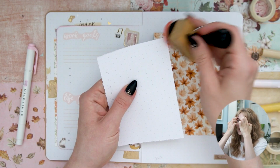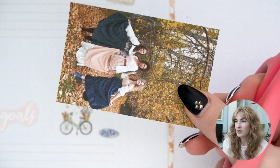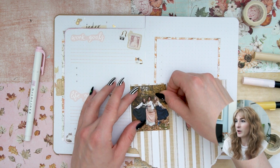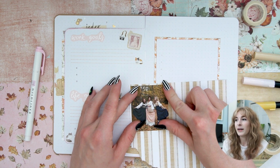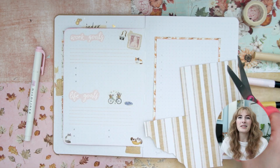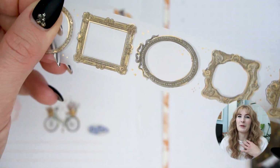To add to my motivation, I printed out an old photo, not super old. This was literally just from last October. It was a celebration of all three of my friends, I'm the third person, our 30th birthdays. My two best friends have their birthdays at the end of December, but we all really like fall, so we were like, let's just celebrate all of our birthdays at the same time, even though it was closest to mine, at my cabin, and we pretended we were hobbits.